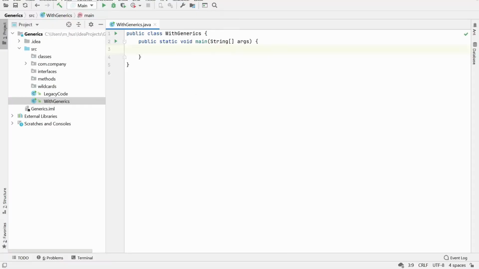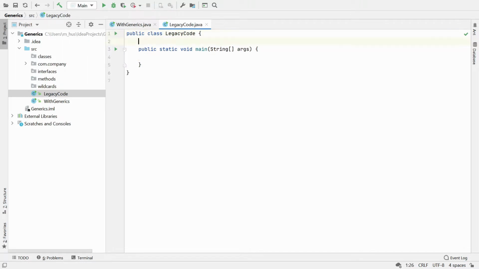So let's see. I have created one project in IntelliJ named generic and created one class, legacy code. In this class, I am going to define a method, print names.